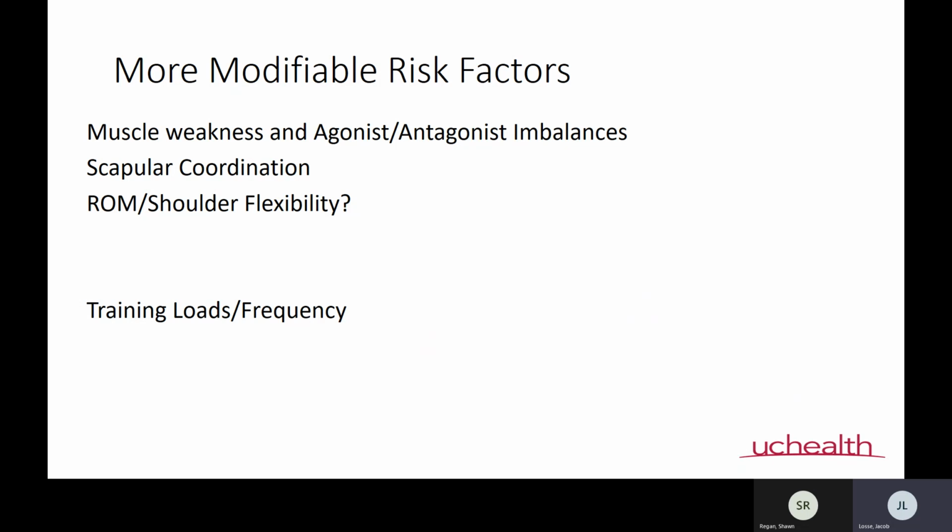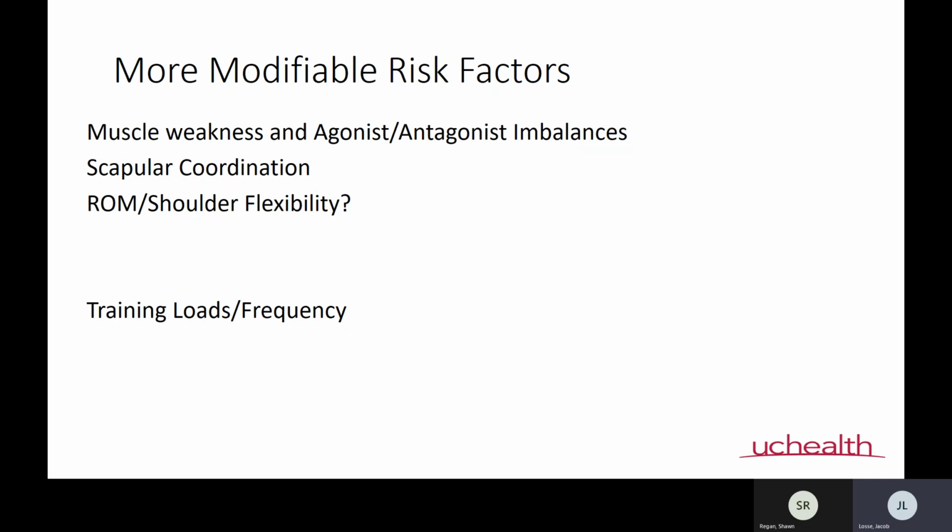Some of our more modifiable risk factors, something we can actually do something about. We're going to be looking at muscular weakness and, you know, our agonist versus antagonist imbalances. So is the front side about as strong as the back side? If there's a huge difference between the two, we're going to be at more likely a risk for injury. We're going to also look at that scapular coordination. How well is that shoulder blade actually moving on your arm? If it's looking a little funky, if it doesn't look as stable, if we see some winging or anything like that, which you'll see with some of our younger athletes especially, they can be at a higher risk of injury. And then sometimes we see that range of motion may be a factor for shoulder injury. The evidence is a little bit inconclusive. Some studies are going to say, yeah, it's great. Some of them not so much. That's kind of going to be the hardware things that we can really modify to help our athletes do a little bit better.